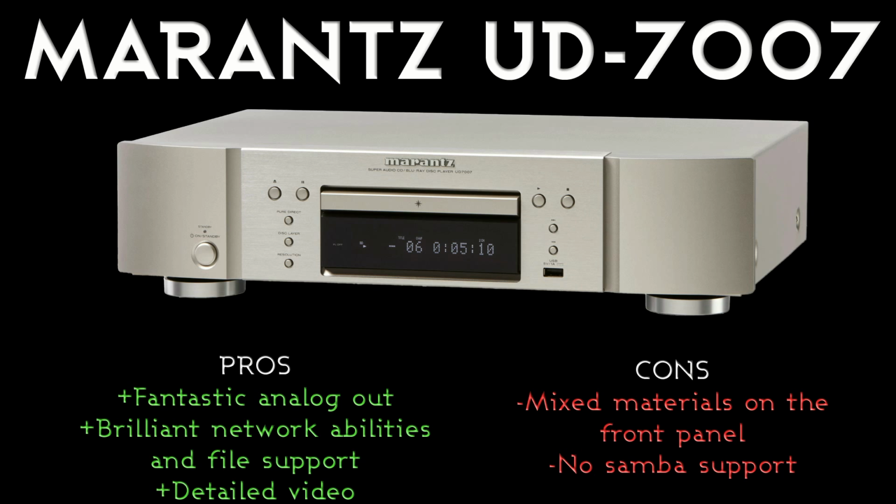Now, onto the pros and cons for the UD7007. It's got absolutely fantastic sound quality from its analog outputs for playing CDs and SACDs. That was what we were struck by. If that's what you care about, if you're buying this to replace your CD player, or as a good quality CD player, an SACD player, it is absolutely fantastic, and it's well worth spending the extra over the cheaper machines for those high quality analog outputs. However, if you're just using the decoding on your amp and you're going to hook it up digitally, then there's no benefit with this machine over the cheaper machines, because it just passes the bitstream out to your amp. But if you're using the analog outs, then it is worth that.